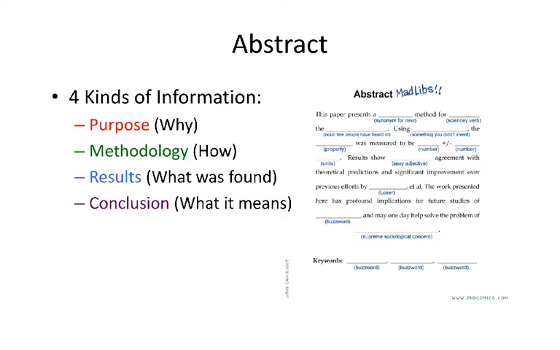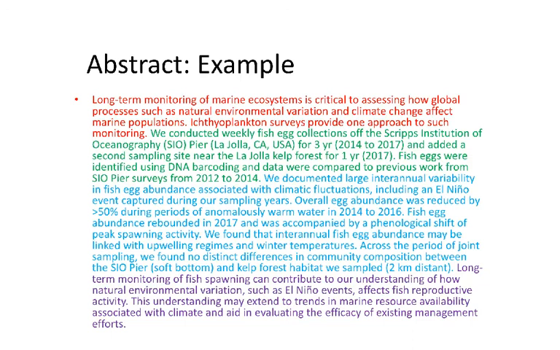Mad Libs, I don't know if any of you have done that before, but Mad Libs is where you fill in random adjectives and then you end up with funny paragraphs. The idea here being that these main kinds of information should all be present in an abstract. So we'll talk about each of those different things.